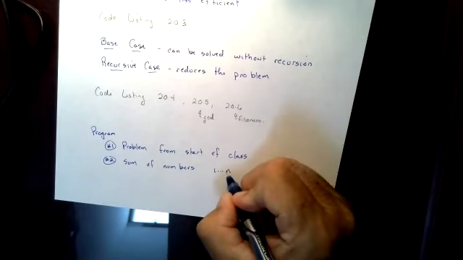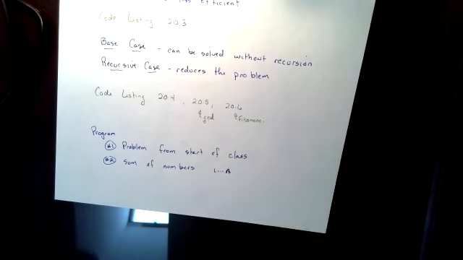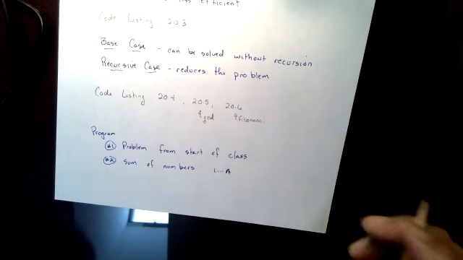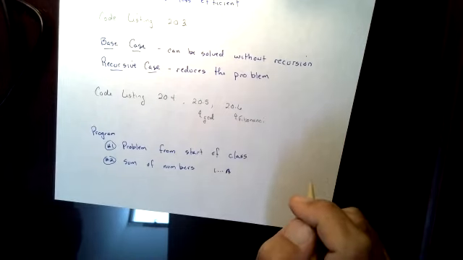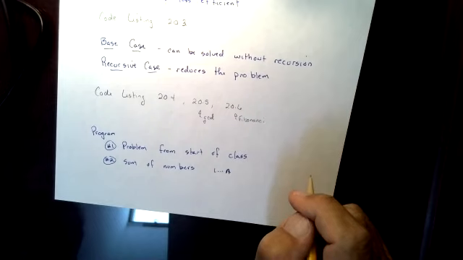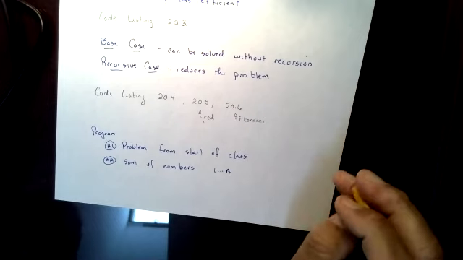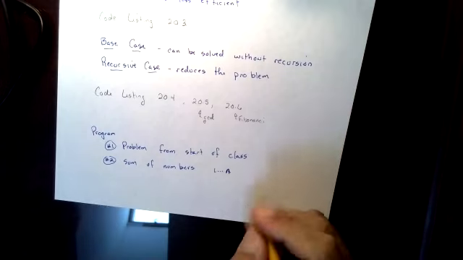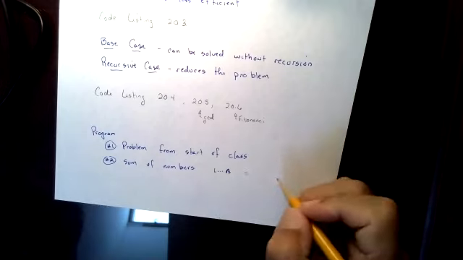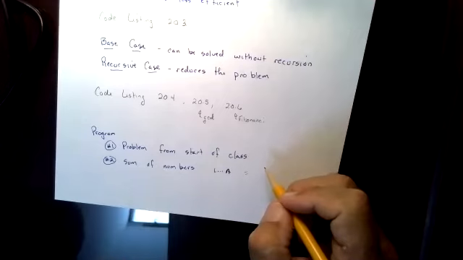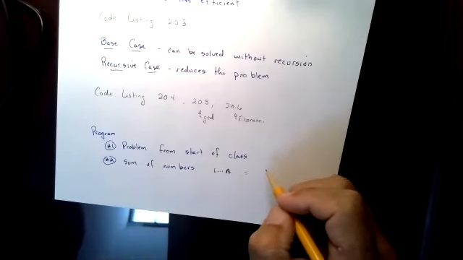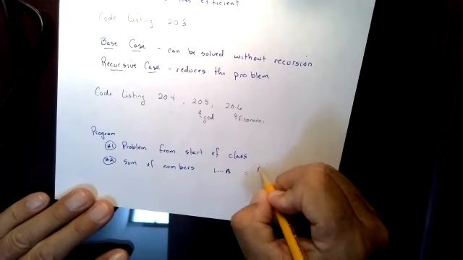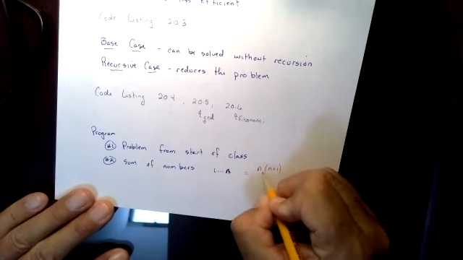So if the user inputs n, you have to figure out what the shortcut formula is. Where are some of my pre-calc students? The sum of the numbers from 1 to n. What's the formula? I don't want you using the formula. I want you to use a recursive function. What's the formula? Anybody? Bueller. N plus 1 choose 2. N times n plus 1 divided by 2.